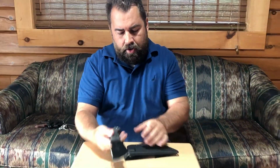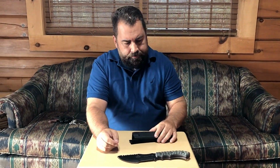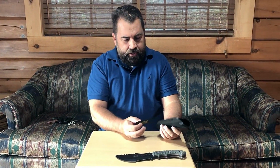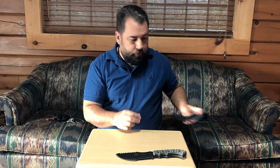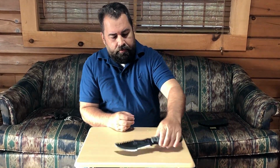So this is my Tom Brown TOPS knife. And I tell you what, man, I'll blow the horn to it. I'll tweet the horn to it. That's a pretty cool knife. Very well made. TOPS are really nice.